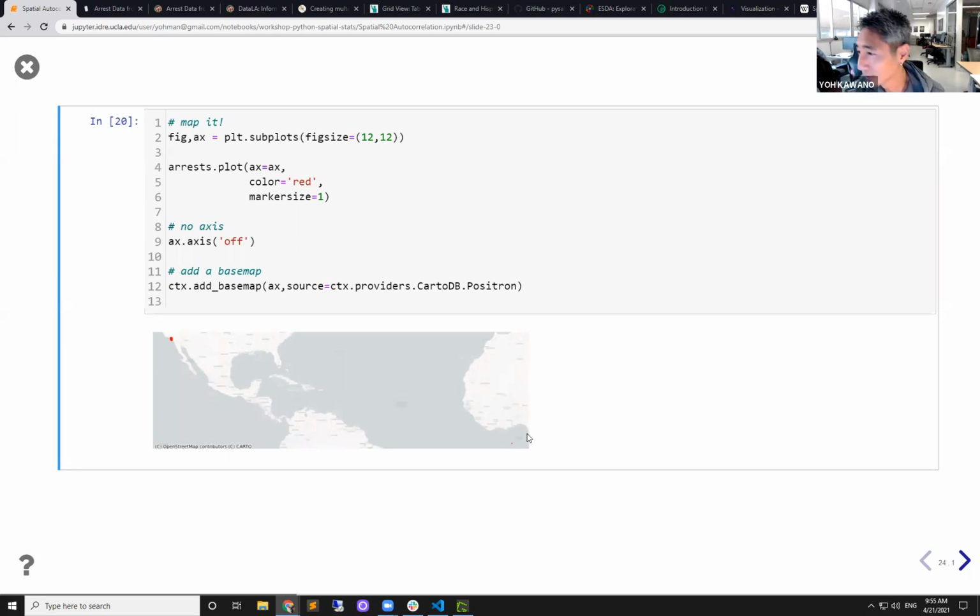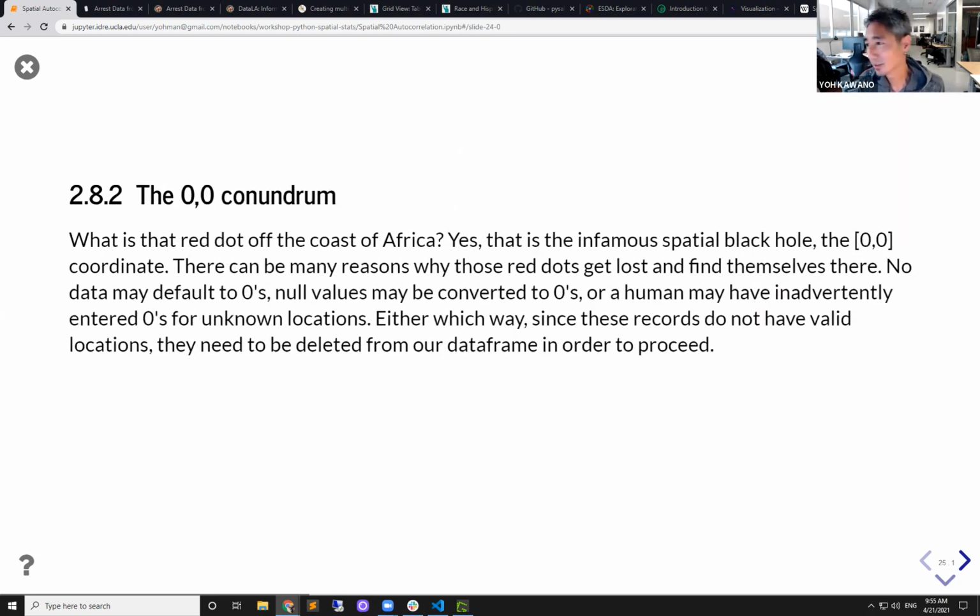What this is, is 0, 0. This is where the 0 latitude and 0 longitude meet, right? That's the equator and the prime meridian. And a lot of geographic data that doesn't have locational attributes ends up off the coast of Africa. So it's called the 0, 0 conundrum, and we have to fix it.